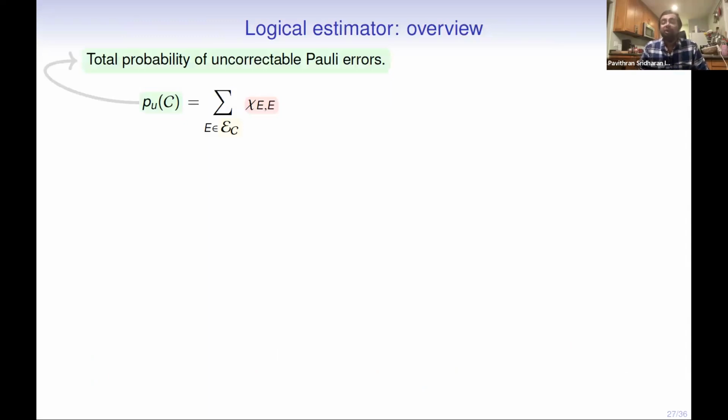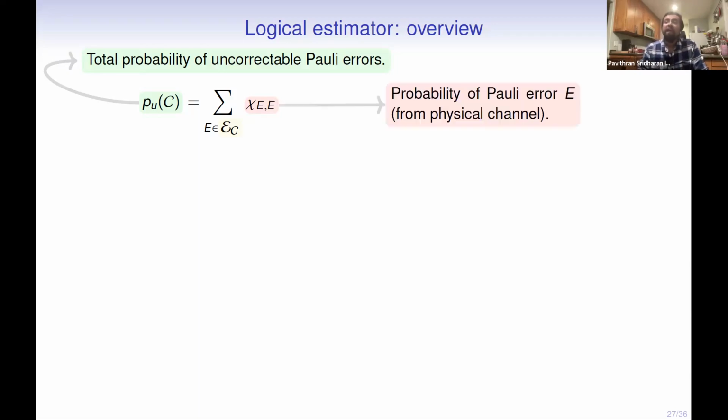The second problem. Once we have completely understood this Pauli noise, how can we understand what the logical error rate is? Because that's the end goal. Now, this entails counting through all Pauli errors and adding up their probabilities, only those under which the error correcting code fails or only those under which the error correcting code succeeds, because these are complements of each other. And this is what we call the total probability of uncorrectable errors.